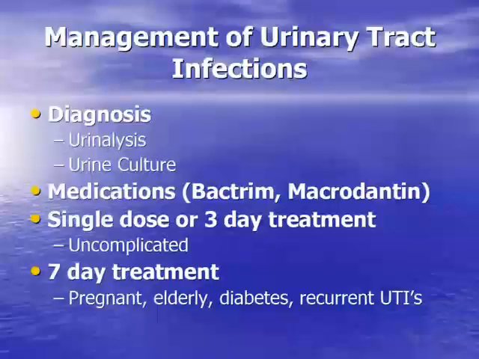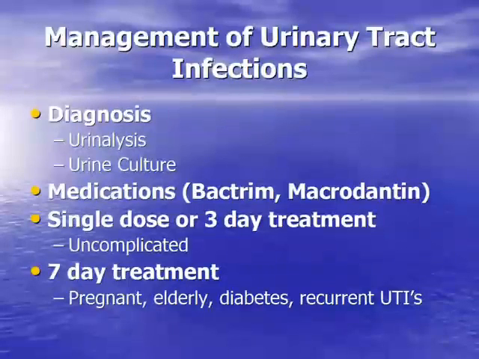On labs, if the patient had a CBC done, there may be some elevation in the white blood cell count with patients that have urinary tract infection. And typically patients are put on medications such as Bactrim and Macrodantin. Cipro may also be used, or another one commonly used is called Penetrex. Patient may be either put on a single dose or a 3-day treatment regimen if they have an uncomplicated UTI. It's pretty much the physician or nurse practitioner preference based upon the patient's symptoms and colony count.